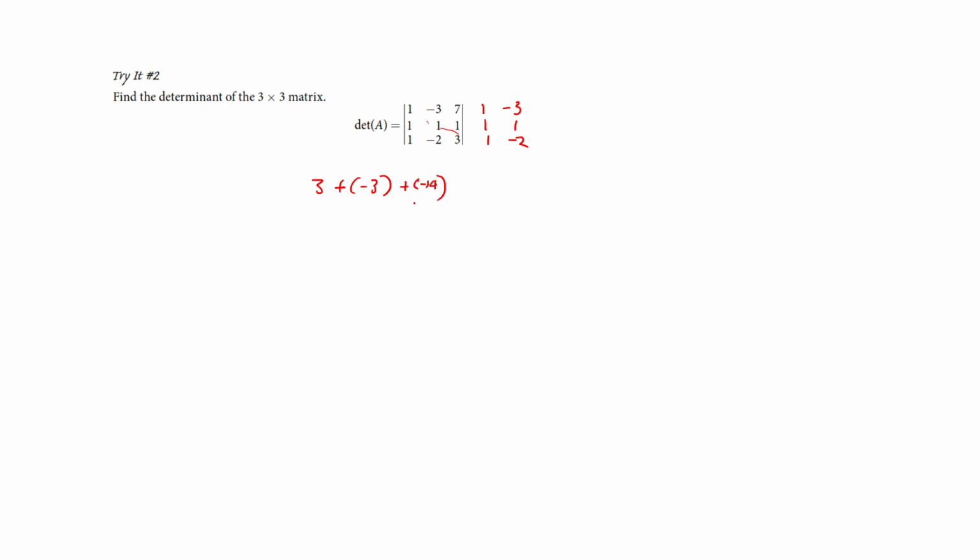Now we're going to subtract all the upward diagonals. So I'm going to subtract 1 times 1 times 7. I'm going to subtract negative 2 times 1 times 1. Oh, my pen has disappeared. I would not normally write it like this, but just to show you what's happening here, I don't want you to be confused by what's happening. So we're subtracting the value of negative 2 times 1 times 1, 3 times 1 times negative 3. So we're subtracting away negative 9.